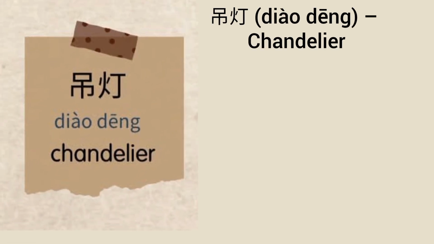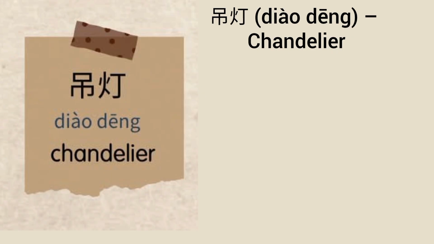Next vocabulary that we have is chandelier, which in Chinese can be pronounced as 吊灯. Hope you find it easy and learn it soon. Let's explain it in detail. It has 2 characters, having different meaning, which are interesting and learnable.